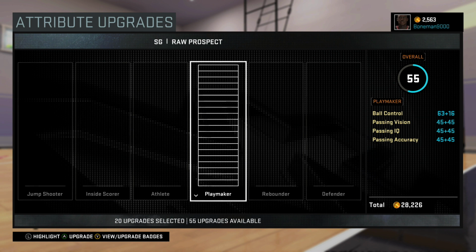The next category we're going to go into is the playmaker category. Yes, the secondary function of the shooting guard is to handle the rock, so you must work on your playmaker stat. In this case, you get 79 ball control for being an outside player. They do understand that if you're an outside shooting guard, you probably have ball handling responsibilities as well. So yes, they give you 79 ball control.